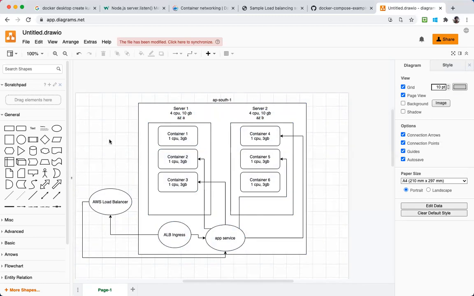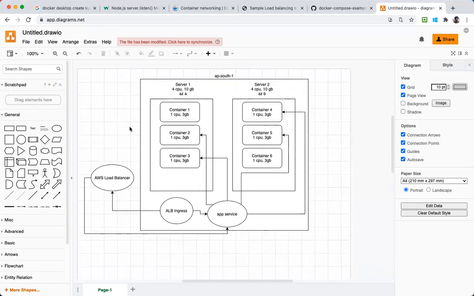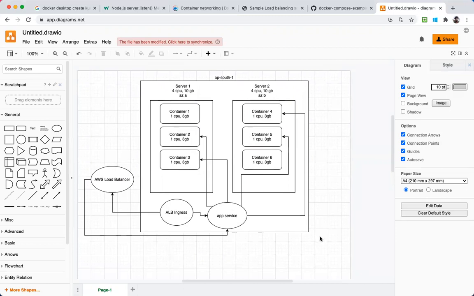So any questions? No, there are more questions like what is Terraform, but that is a different topic, right? In this topic, do you have any question? No. Okay. Thank you so much.